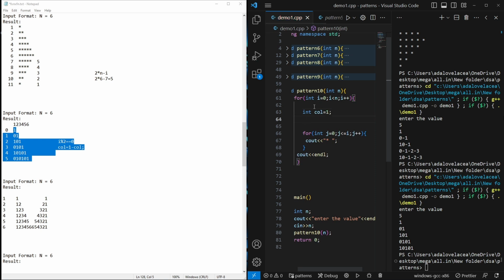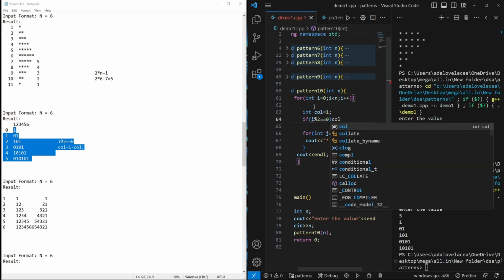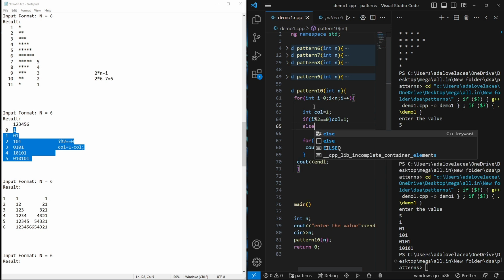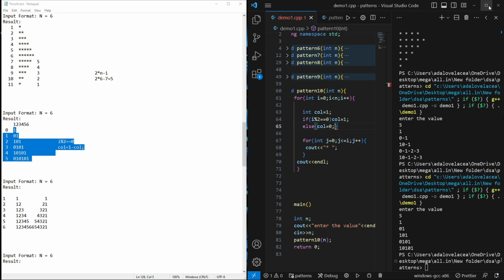we put the condition that if the row number i mod 2 equals 0, then the col value is equal to 1, else it is equal to 0.